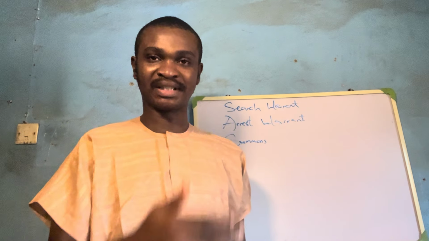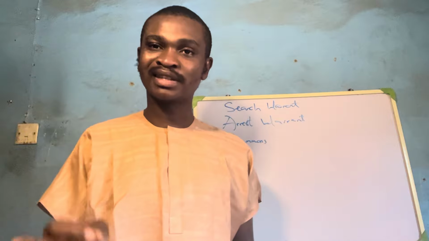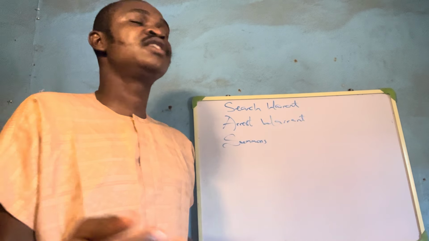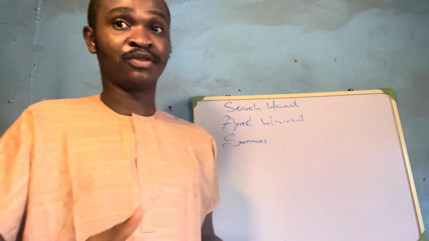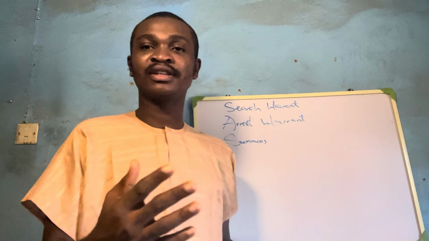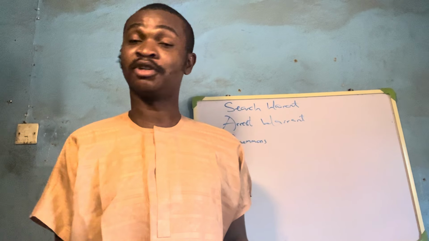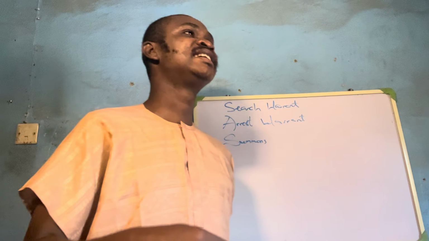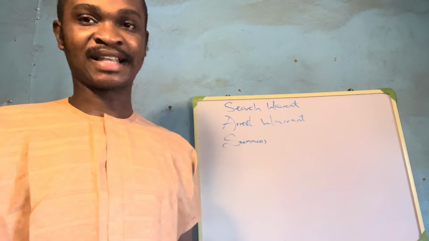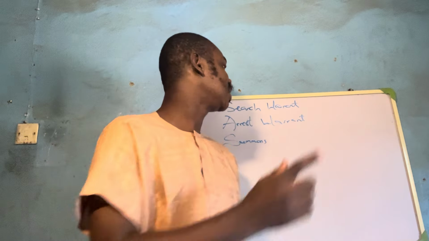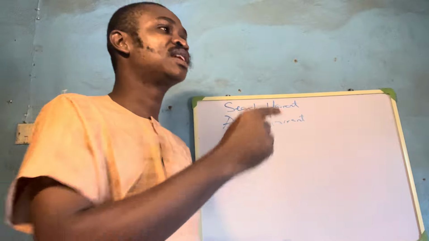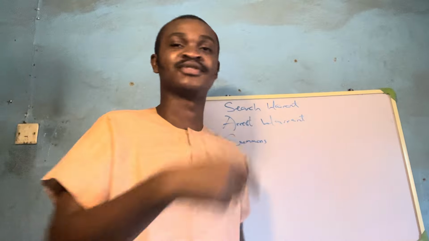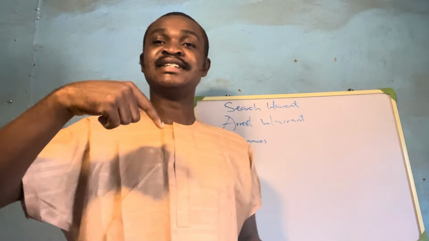Now, before we go into the drafting proper, we have to know what are the contents of each of these. Because if you know the content of them, even though you've forgotten the form I'm going to give you now, or the form you've learned, you can use the content you know to make your own form. But it's not advisable. You always have to use the form that was taught to you in class. Yeah? But I'm just saying, in case you forgot the form taught to you in class exactly as it is, with the content of the search warrant, you will be able to get the indispensable things that should be in the search warrant or in the arrest warrant or in the summons. So that's why it's important, first of all, to look at the contents of each.